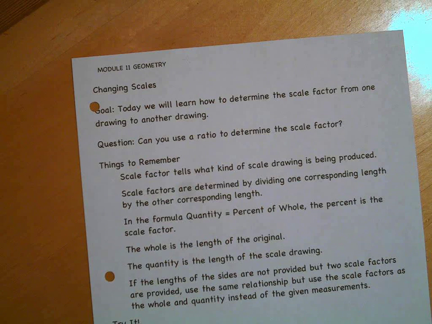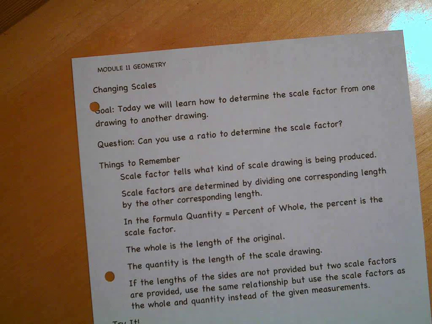Just as we were learning in our lesson yesterday, the scale factor tells what kind of scale drawing is being produced. Scale factors are determined by dividing one corresponding length by the other corresponding length. In the formula, quantity equals percent of whole. The percent is the scale factor. The whole is the length of the original, and the quantity is the length of the scale drawing.